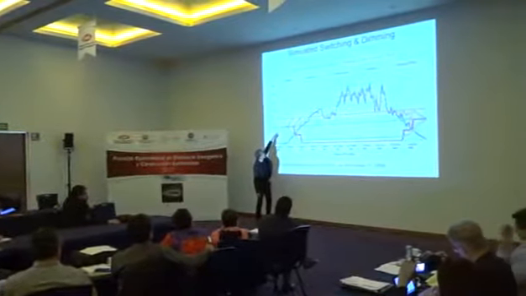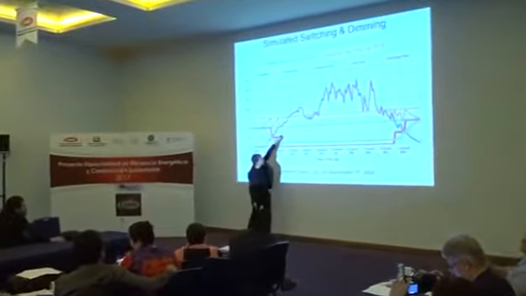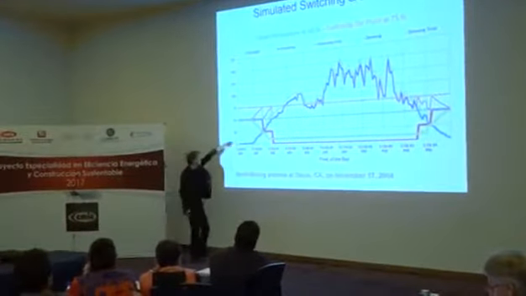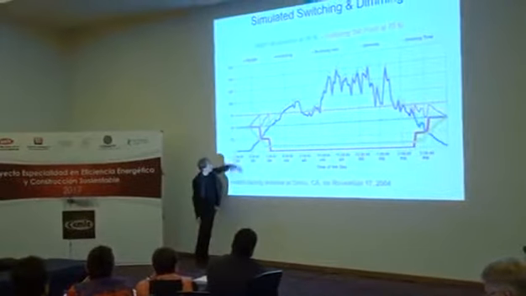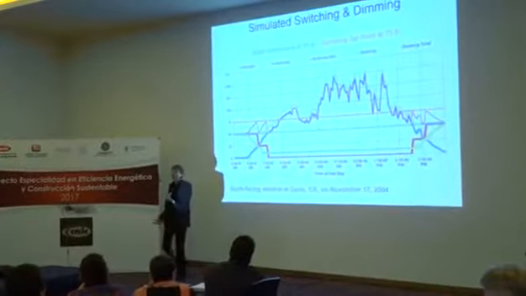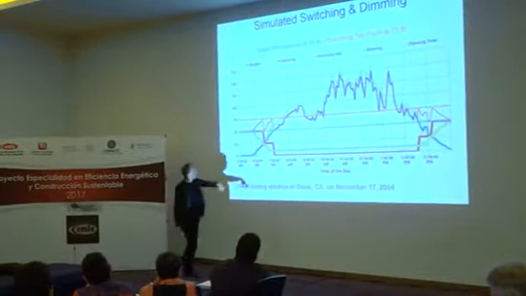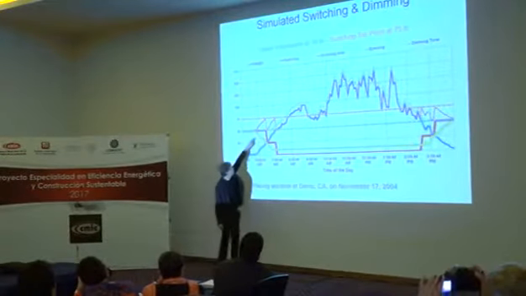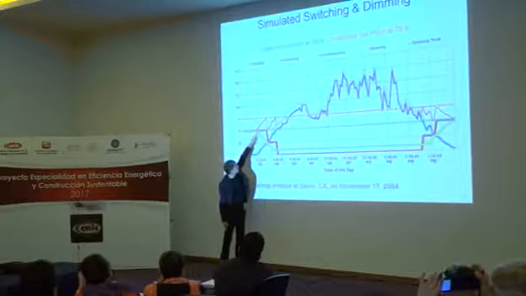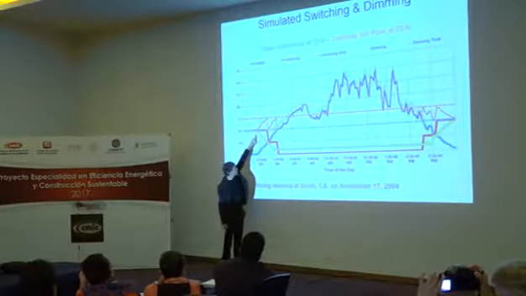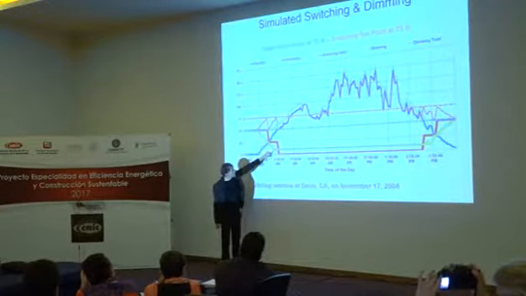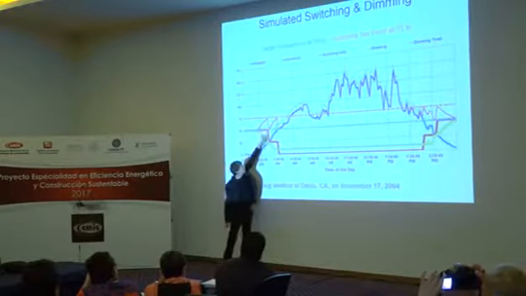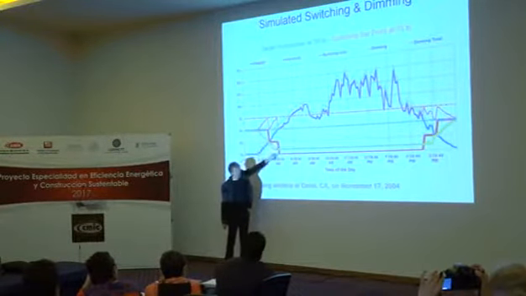The dotted blue line here is the design illuminance. In other words, somebody said, I want to have 500 lux. And to modulate the light as a function of the daylight that's available, you can either continuously dim the light from 7 o'clock in the morning until 8 down to some low level, or you can switch it. Switch off one light, switch off another light.